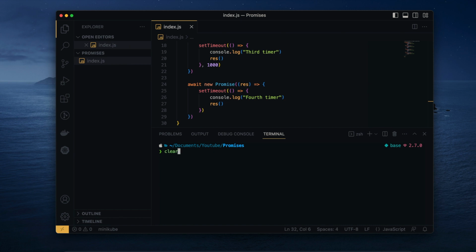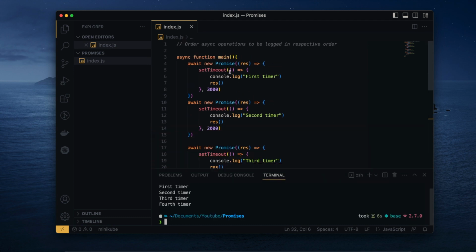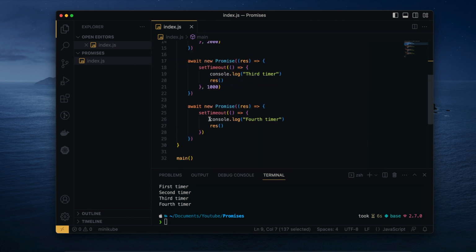Let's check our code. And we can see that we are waiting for the first timer. Then we see the proper output: second, third and fourth. So in such a case, we started the timer with a 3 seconds delay, and we are waiting. The callback of that timer will be called, and only by this callback we resolve our promises. And here, when we just call the function, we are waiting for that promise to be resolved, and only after that we go to the next and next and next timer.